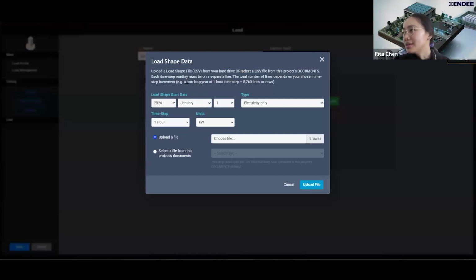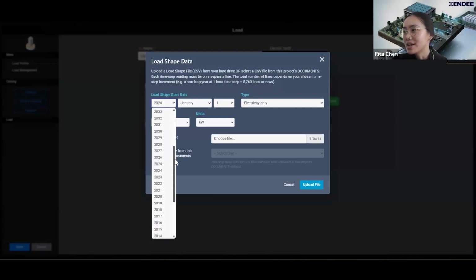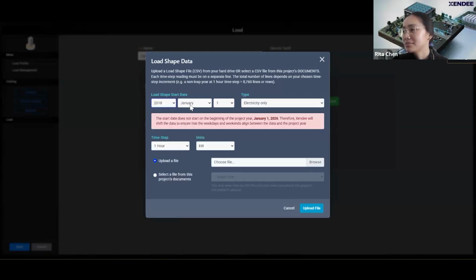So here you are going to need to define a few things. First, you need to define your load shape start date, because more than likely, if you have a complete 8760 or some sort of time interval file for your site, it's probably going to be historical data, which is what we have as well, because the data we have provided is from 2018.